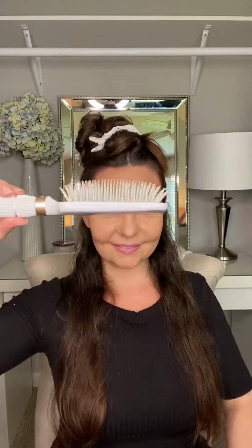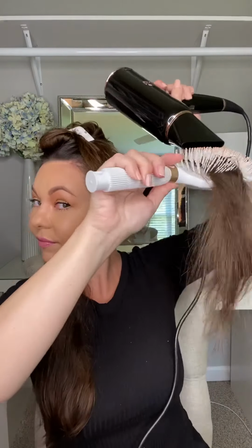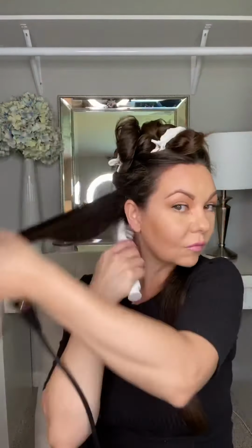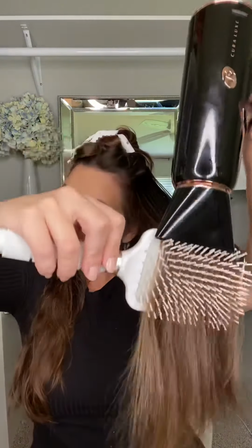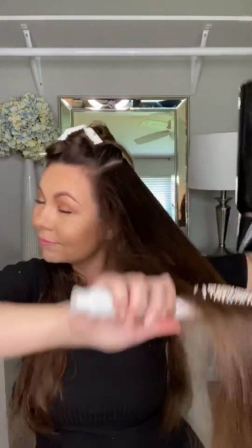I am starting in the bottom of my hair and picking up that paddle brush, and I want you to notice how I'm lifting the root up towards the ceiling. This is what's going to ensure that you get a really nice polish, but a lot of movement and lift. Lift equals longevity. So keep moving that brush up and towards the sky as you move through your sections.